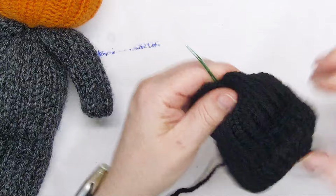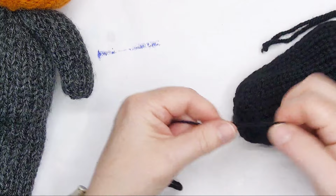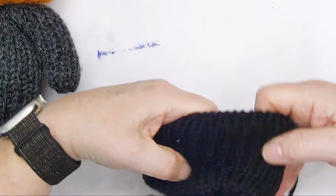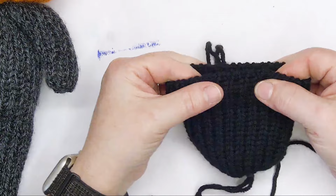And tie those two ends together. Remember, it doesn't matter. These ends are going to be used for sewing the neck and putting it on the body. I'm going to put some of the stuffing in and then I will figure out where his eyes are going before I close up the top, because I want to put these little safety eyes on.